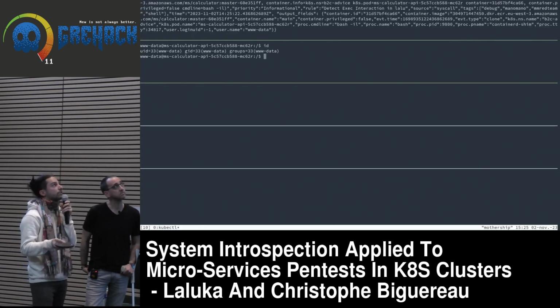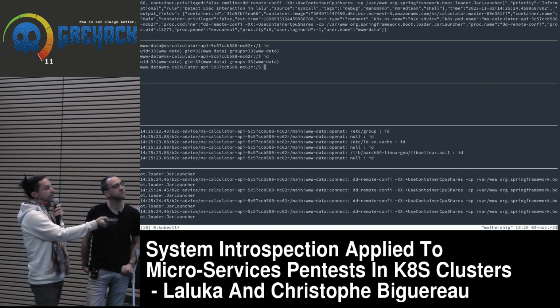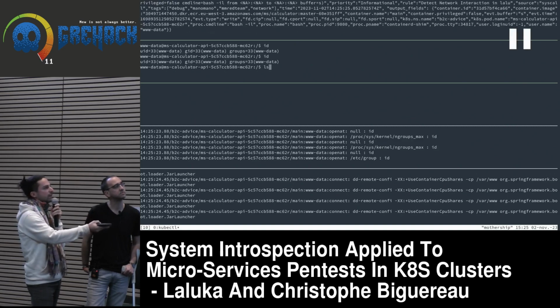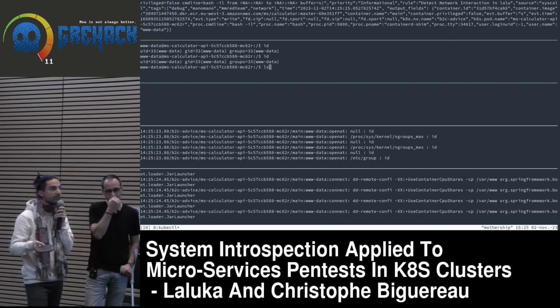So if we just leave it some time, first it's not inserted yet, and then we start to have some results. We executed the command ID. We see on the last one that we did have some commands being executed. So we can't see the ID yet, but it was observability being run at the same time.